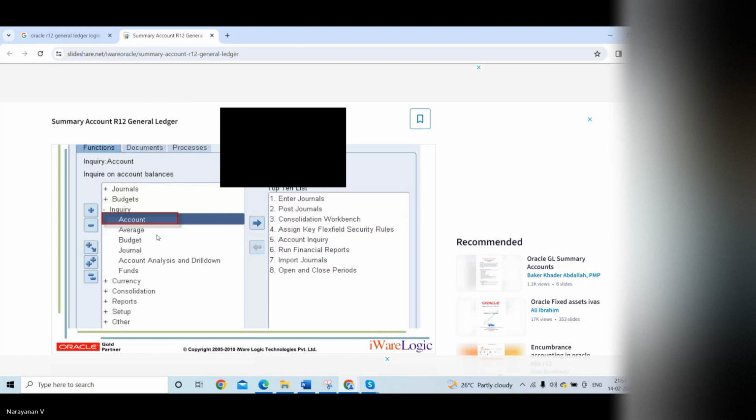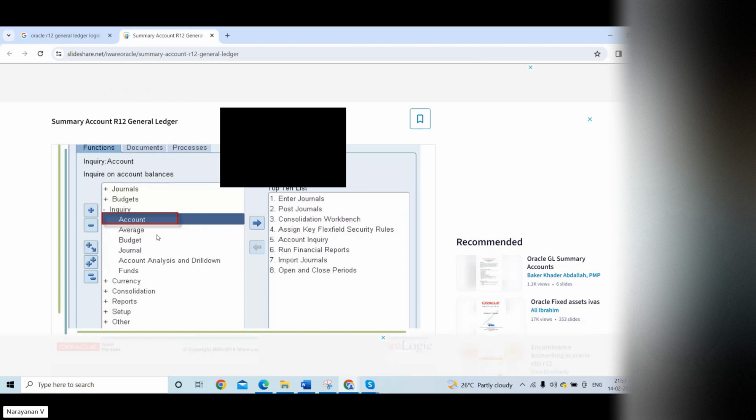Sometimes one person follows the whole procedure, a one-man show, depending on the company, but yearly we have audits in all companies. Someone joining can introduce that we have these options in Oracle, so we can utilize them. Most companies utilize it because all have internal and external audits yearly. If the preparer misses a single digit, it can change the financial statement by a lot. So it's good to have entry by one person and posting by another.